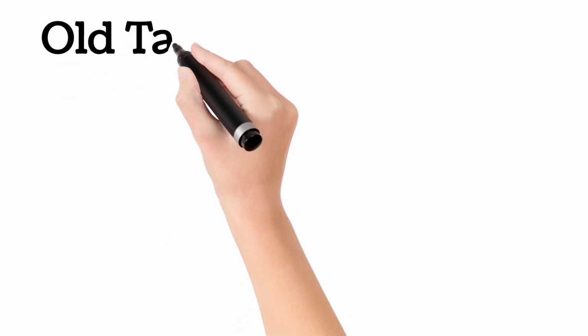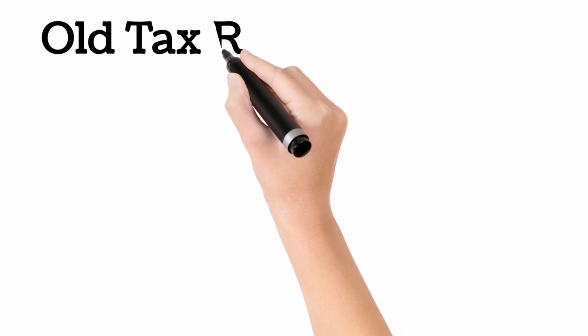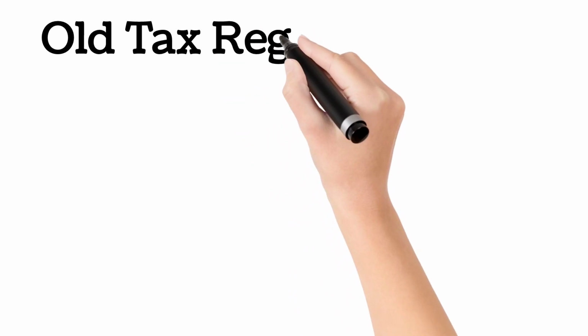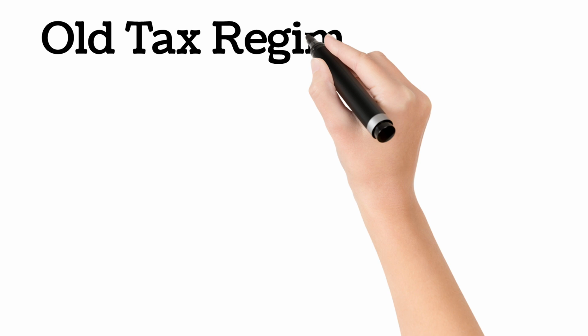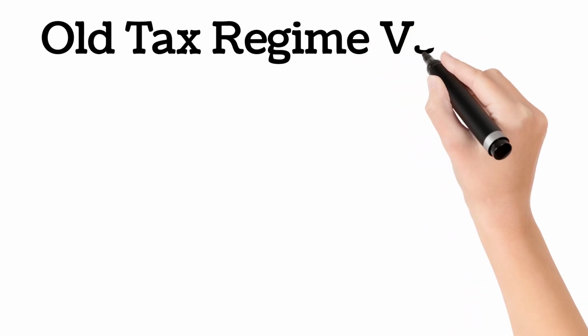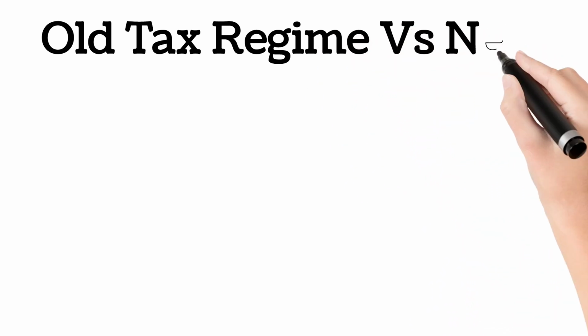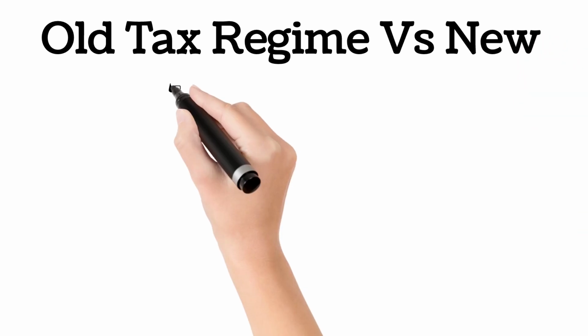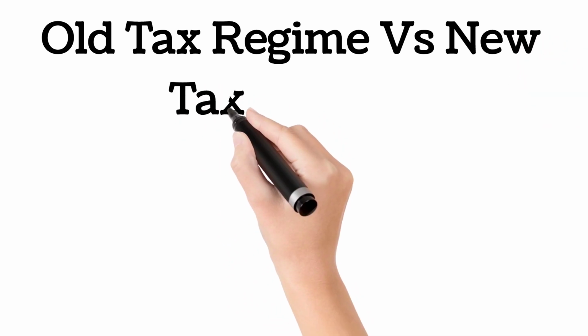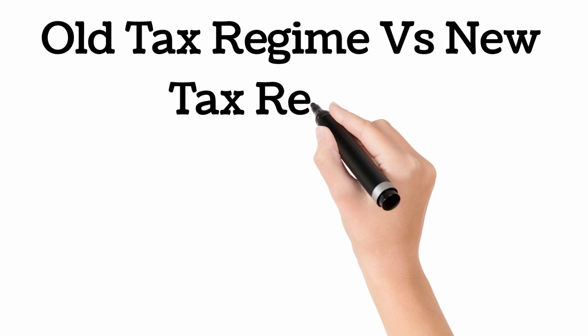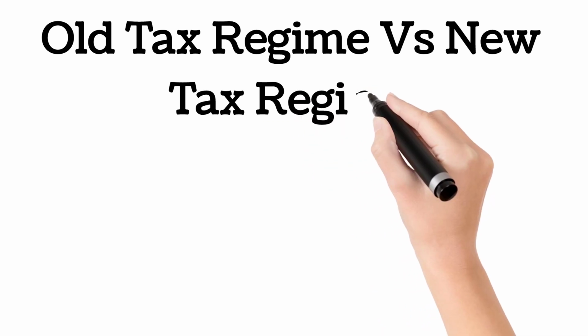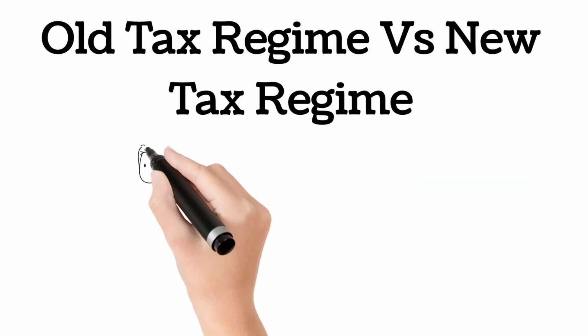In today's episode, we are going to discuss the old tax regime versus the new tax regime. This topic has become the talk of the town, especially among the salaried middle class, especially after 1st of Feb 2023, after Union Minister Nirmala Sitharaman's budget speech. There is a lot of confusion as to which scheme one should opt for to save taxes, and will the new scheme benefit all in any manner.